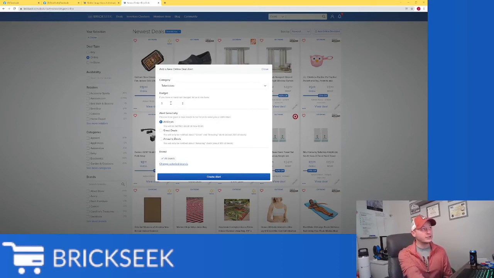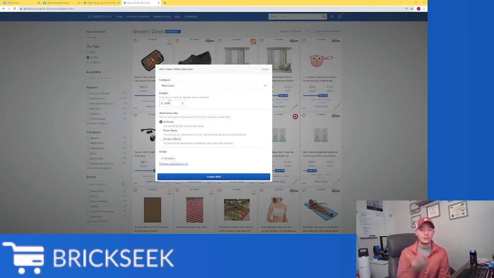Now, if you have a budget, you can also apply that here. So let's say you're in the market for a TV, but you don't want to spend more than $500. If you apply a budget here, we will not notify you of a deal that exceeds your budget. So let's say a $600 TV drops down to $499. You'd be notified of that because it meets your budget.